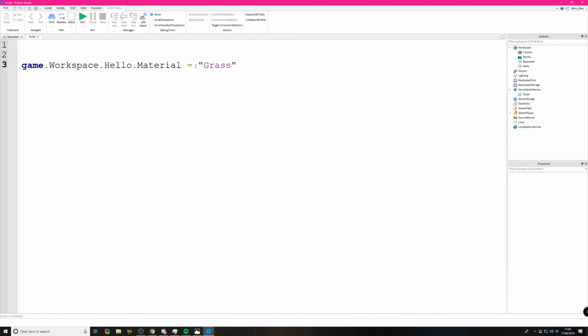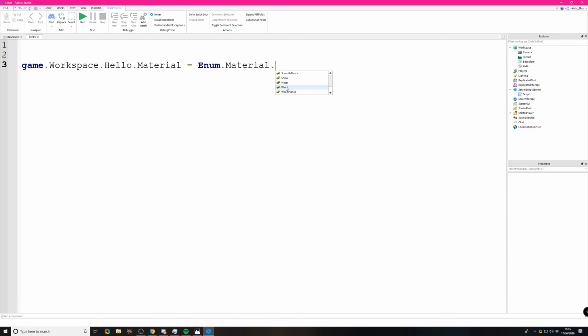Okay, now the second way of doing this is by using an enum, okay? So an enum is kind of like, it gives you a list of properties to choose from. So you could write enum, and then you could say dot, and you then have to write the name of the property, okay? So I know we've written it out before, but we have to write it out again for enum. So when we write it out and then do another dot, it will give us a list of all of the materials. Just like when we typed in the property name, the name of the part, it gave us a list of properties before we wrote the property.